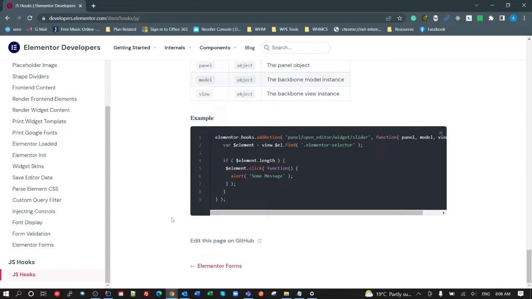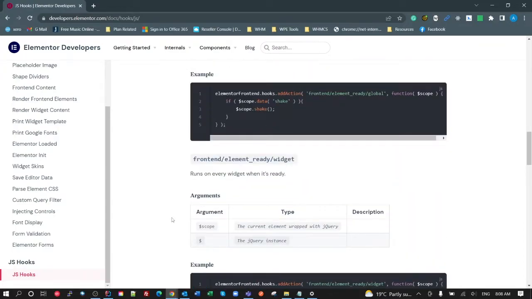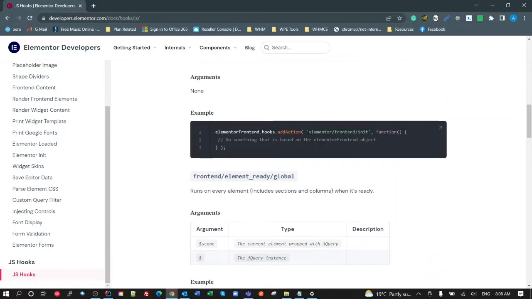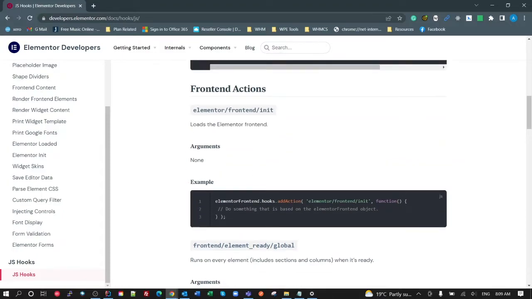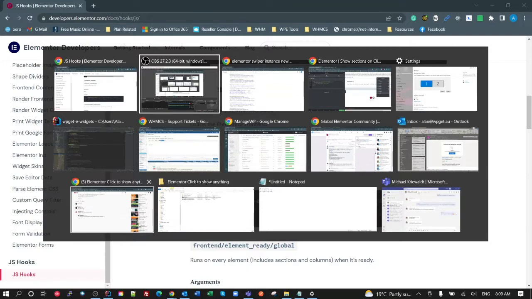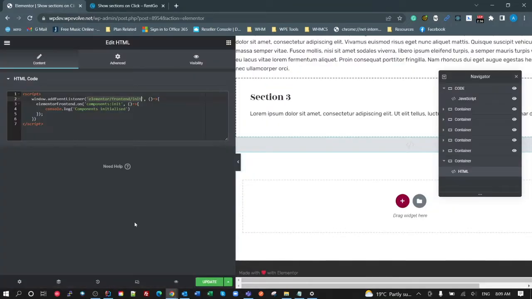It just throws errors because the objects have not been initialized yet. One of the common things that I would see is they would say, just add this frontend hook here, the action of elementor/frontend/init. That does not exist at the document load, so that's a problem. So what I discovered was, if we look at a bit of code here, there we go. This Elementor frontend init hook runs before Elementor initializes a lot of its components.